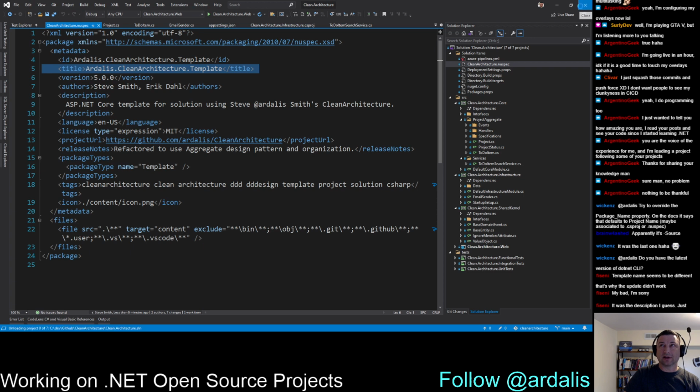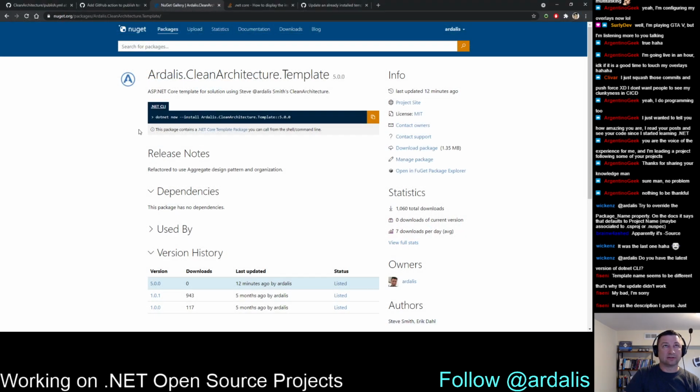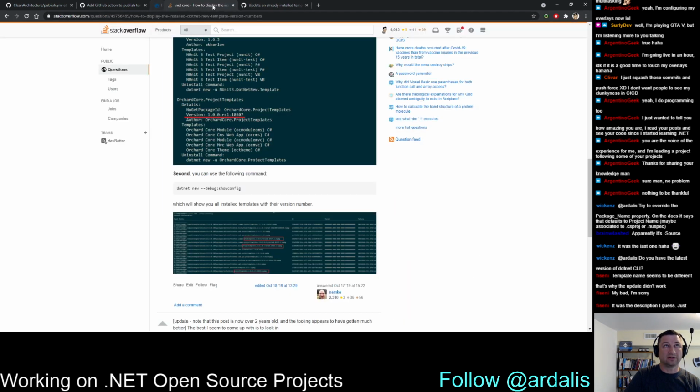Well, it seems to be good now, so we can get out of there. Everything looks good here. It still has 0 downloads, that's cache, it doesn't update very often. But hopefully more than just me will actually install it. And it's actually pretty good, almost 1,000 people installed the previous one. So that's helpful. Let's get this out of here.